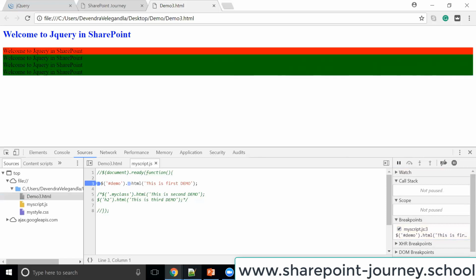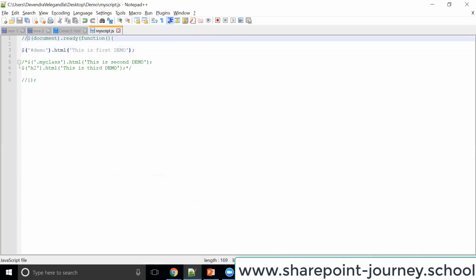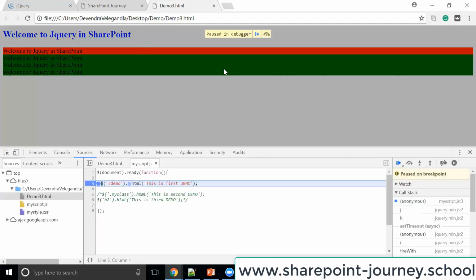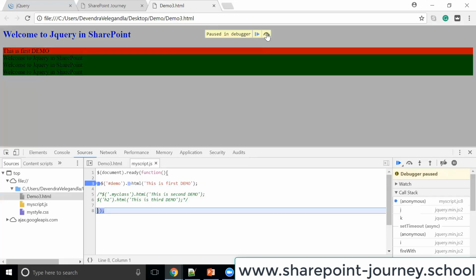That's an issue here. Now what I should do here, I should add this document.ready back. So once I do this, now let's do Control F5. Now you can see here, the page content has been loaded, then I have breakpoint that has hit. Now, with the content that is available, I can go ahead and click next.